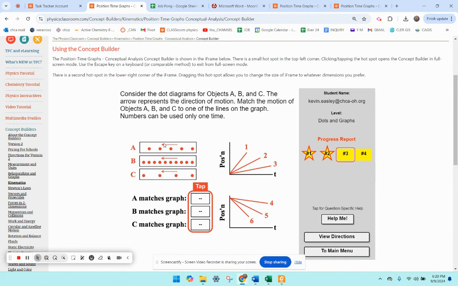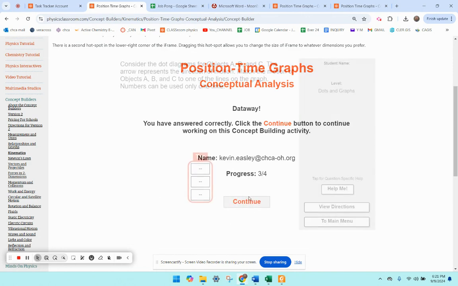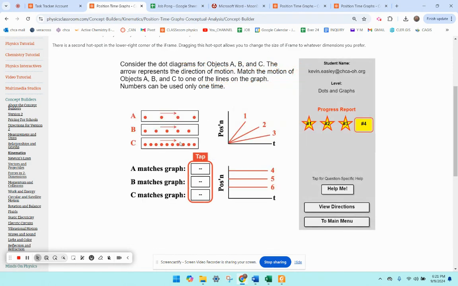So what you would look at here, since these three are all three to the left, option A we know has a negative slope, so it's going to be going down. All three of these go to the left, all three would go going down, and here we would just have 6. C would be 6 because it's going the fastest. B would be 4 because it's going the slowest, and A would be 5 because it's Goldilocks and it's right there in the middle. Hopefully this next one will show some going both directions.